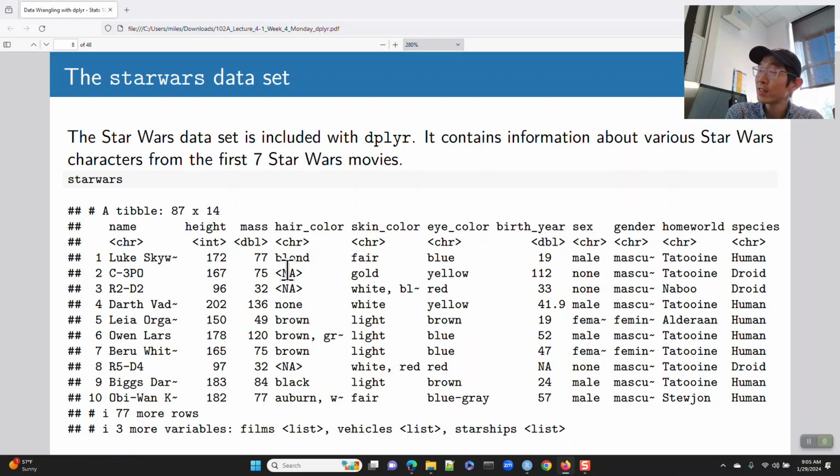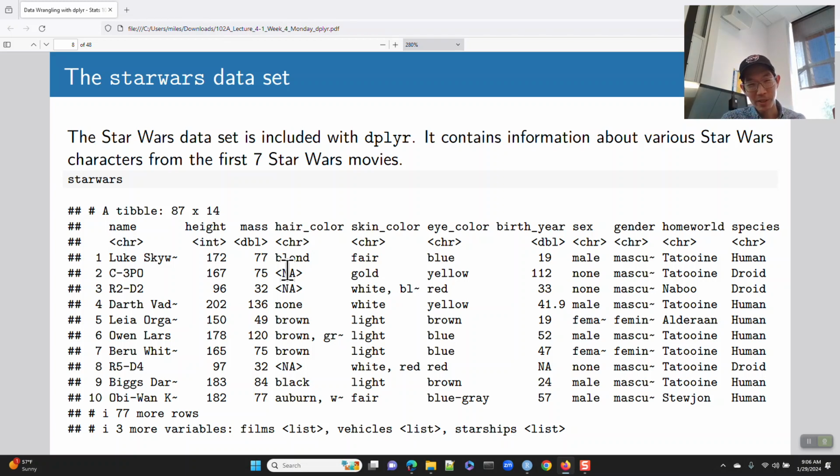Looking at these first 7 Star Wars movies, it has information on the different named characters. There are lots of different creatures and things that appear in the Star Wars universe, but not all of them are named. So this has information about the named characters and some physical information.